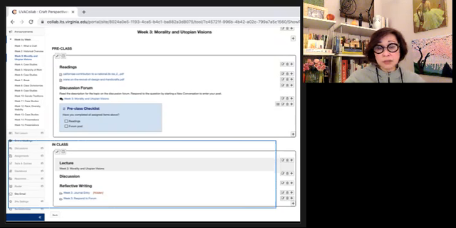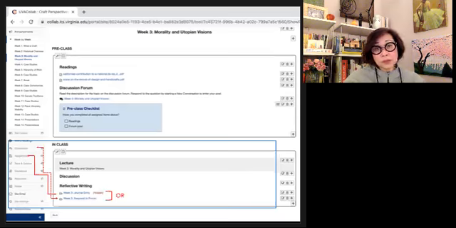A portion of in-class time, after lecture and discussion, is given over to a reflective writing exercise. This could be either a journal entry, which is entered through an assignment, or it could mean responding to one or more classmates' posts on the forum topic for the week. Depending on how the week's class is going, the instructor can determine which one would work best and display the appropriate exercise before directing students to it. Or the instructor can decide on a schedule and preset either the journal entry or forum post to appear on Collab on the appropriate date and time.